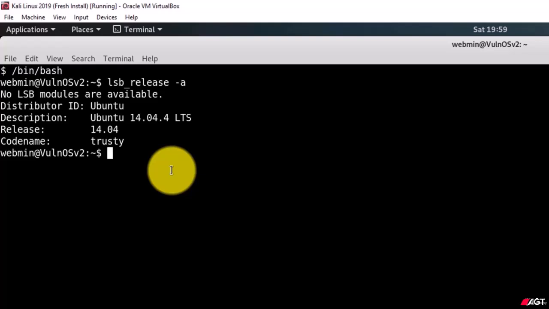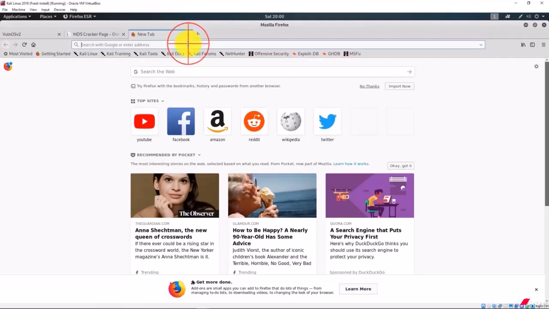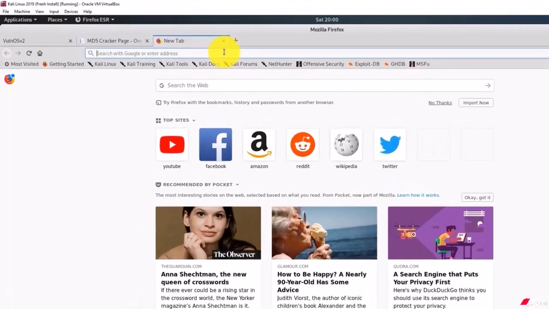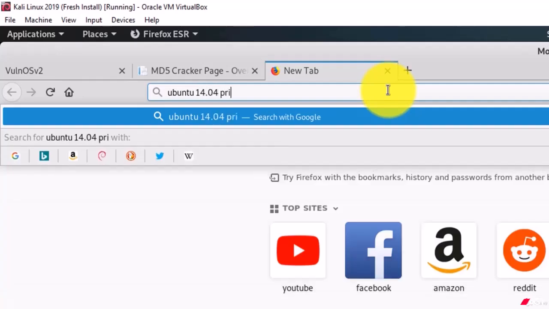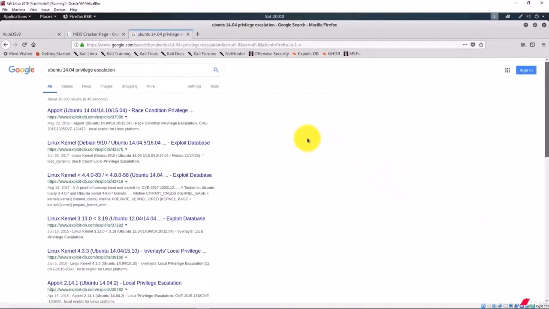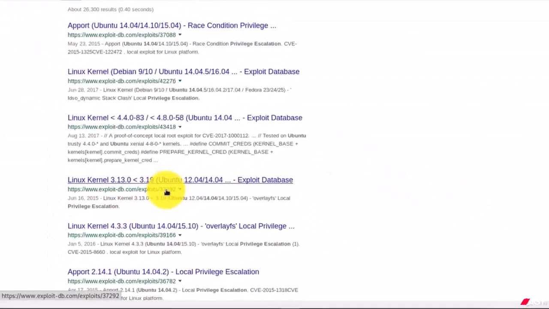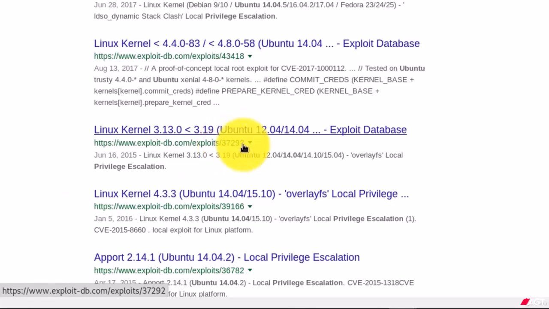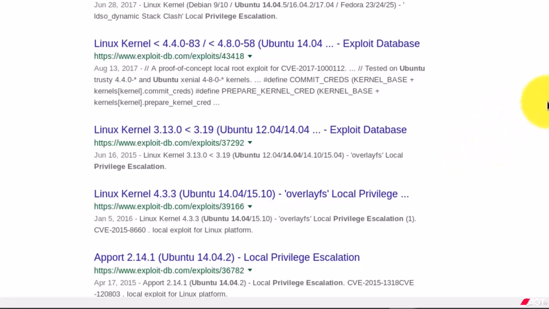I remember exploiting 14.04 earlier. Okay, back to Firefox. I'm just going to use Ubuntu 14.04 privilege escalation as a Google search. And this one right here, we already have that. It's in our web directory in Kali. So that is the one we should try first.